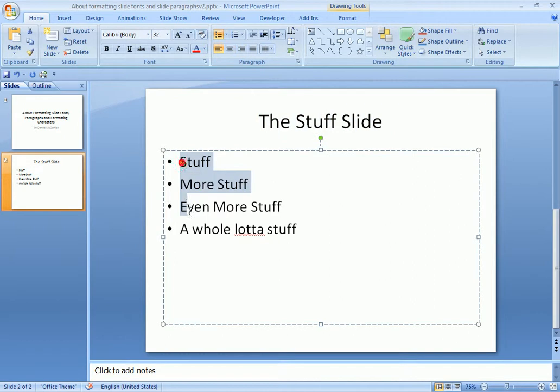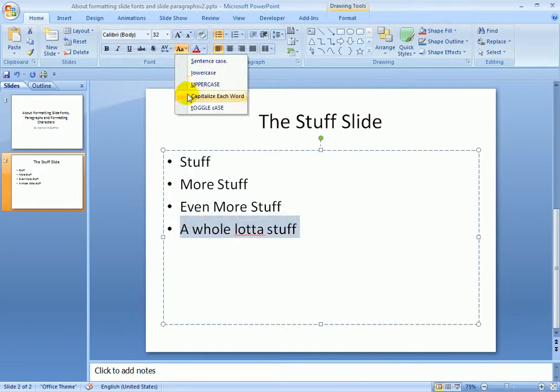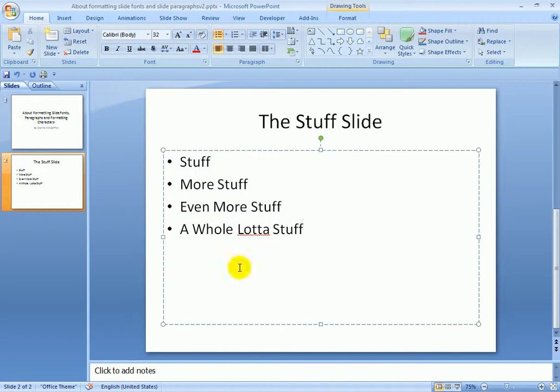I'm going to select my list, and actually I don't like what I've done here again. You'll notice that's a mix of case, so I'm going to fix that. I'm going to select my list and talk about how we can arrange it. Right now this slide is all weighted at the top.